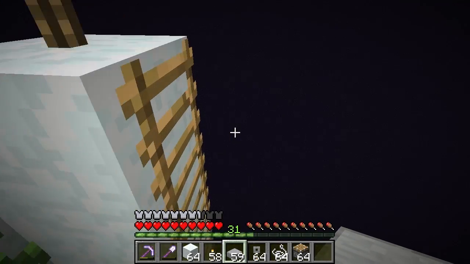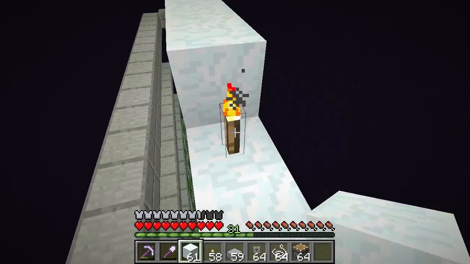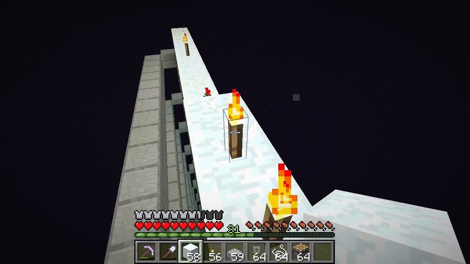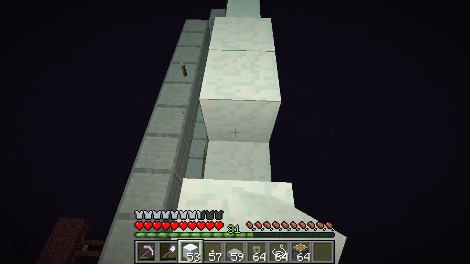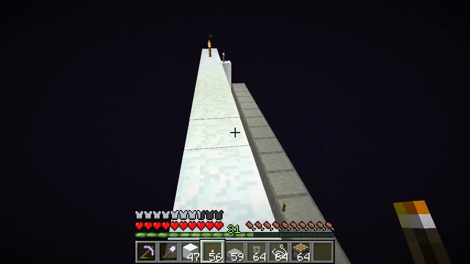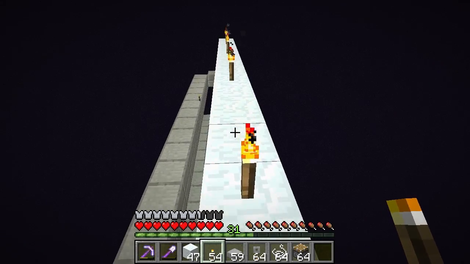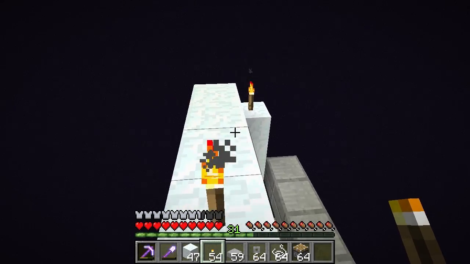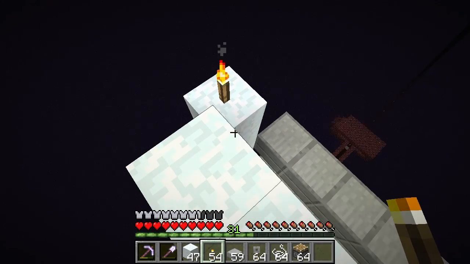Let's see. All right, we got to go up one. Put another level down here, like so. Always got to remember to put the torches up here, otherwise the Endermen come up, and then you got to play that uncomfortable game of push and shove, try and get them to fall off without looking at them and them smashing your face.